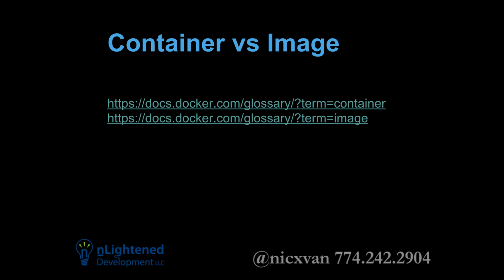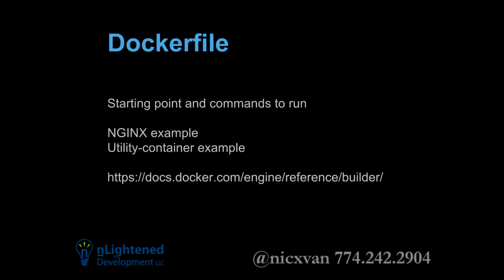And this link explains it in a little more detail. So for me, the starting point is generally the Dockerfile. The Dockerfile is that set of instructions. So you say, I want to start from this image, this known starting point. It's generally an Ubuntu image, or if you're working with Drupal, it could be a Drupal image, or if you're working with Jenkins, it could be a Jenkins image. So you're basically saying, here's an image that somebody created that has most of the steps that I want. Start there. And we'll look at a Dockerfile in a moment.